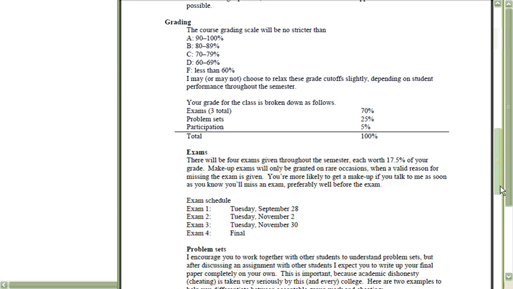Okay, I know I had this all figured out. Okay, so yeah, 4 exams total. And that final is not going to be a cumulative final. It's just going to be like the 4th exam. So yeah, that's a mistake where it says exams 3 total.